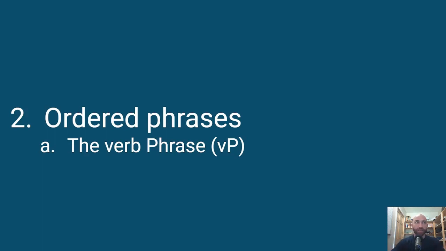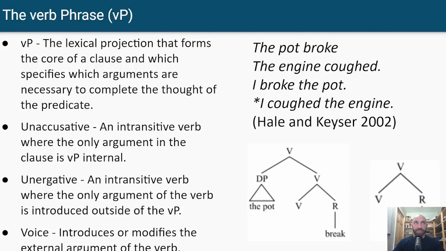And if you notice, those of you that can see here, it's a small v. So this is significant. The little v stands for the categorizer. So what we're dealing with here is the verb categorizer, right? So that it takes a root and it turns that root into a verb. Okay? So this is how we're going to define the VP.